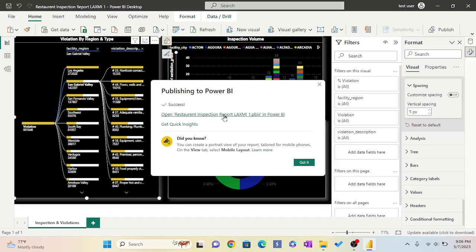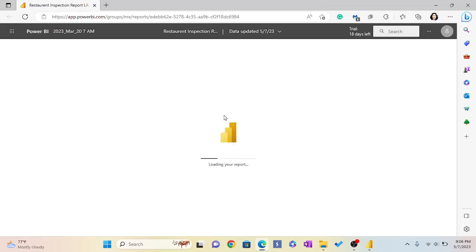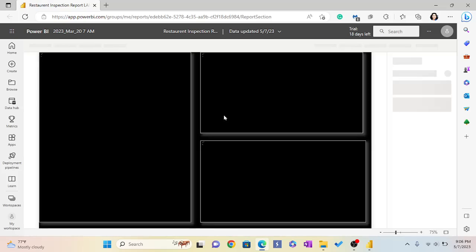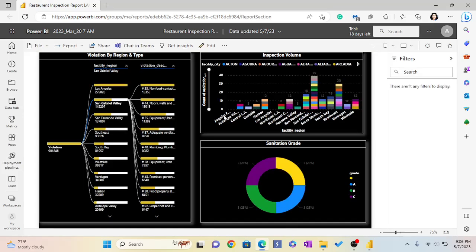So let us see in Power BI in my workspace how this looks. So I'm logging into my Power BI service to see how my report looks in my workspace in my Power BI service. So this is how my Power BI service looks.